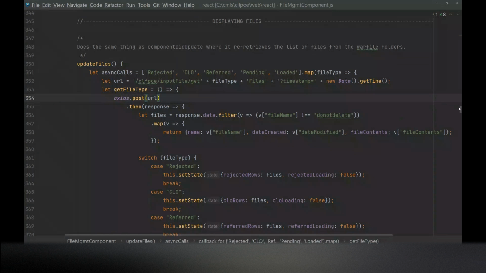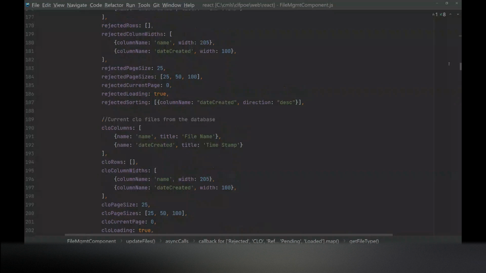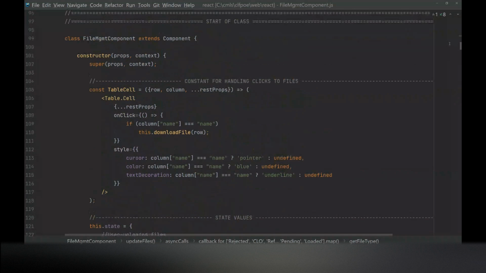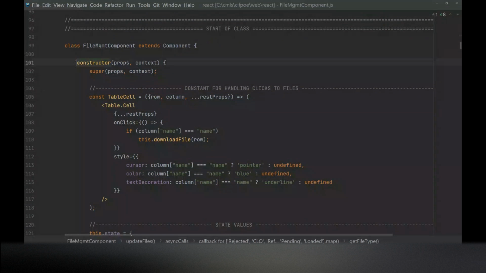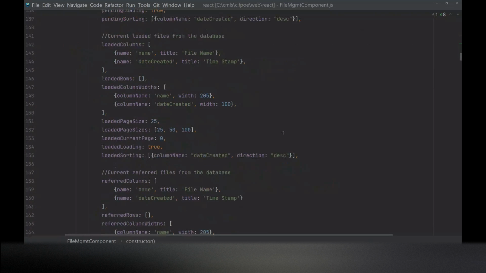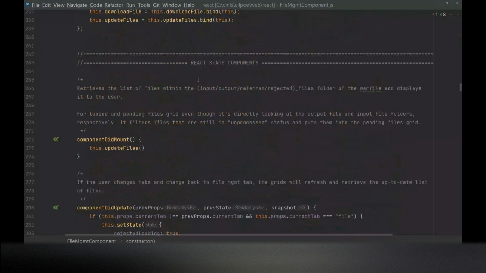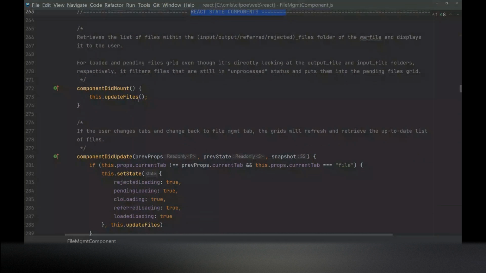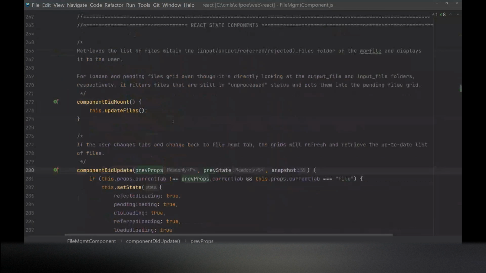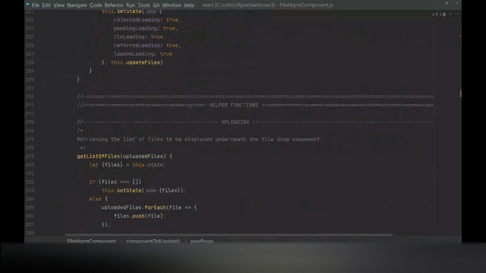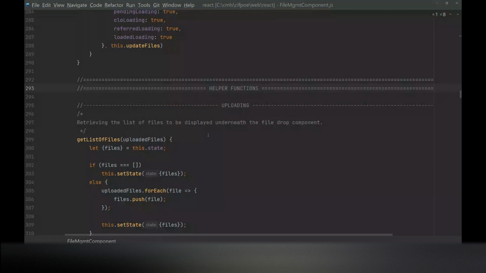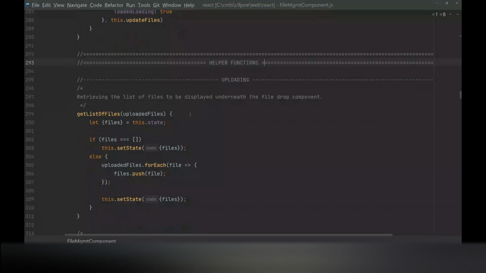Just for consistency, or just to ease looking for certain things, I had it organized with the constructor on top, and then, like I mentioned, the state components next. So componentDidMount and componentDidUpdate. Next section is any helper functions that make an API call or perhaps just help out with the API call itself.